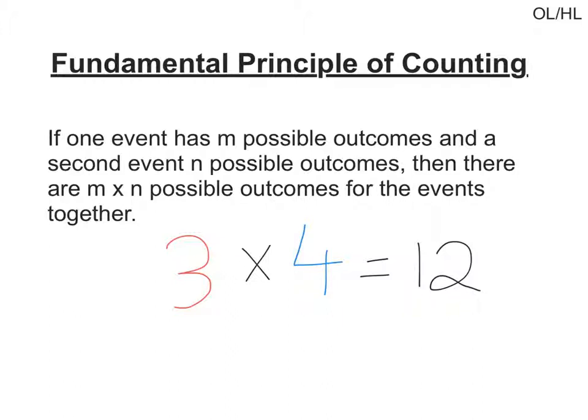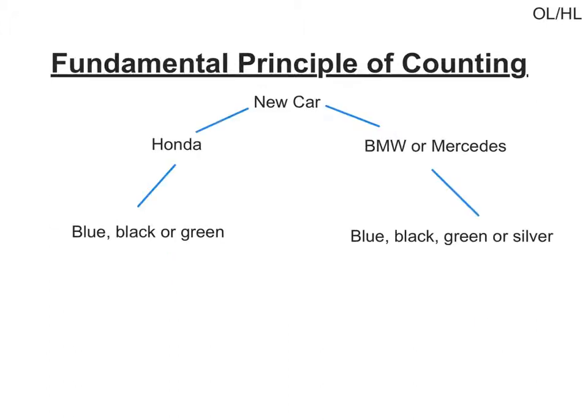So in this case, I could have a blue Honda, a silver Honda, a blue Mercedes, a silver Mercedes, and so on, listing all the different possible combinations. This gets slightly more tricky when not all possible second events can be applied to the first event. For example, let's have a look again at the cars and the colours. Looking at the diagram, we see now that we have a problem. There are no silver Honda cars. We cannot multiply 3 by 4 to find the number of possible outcomes.